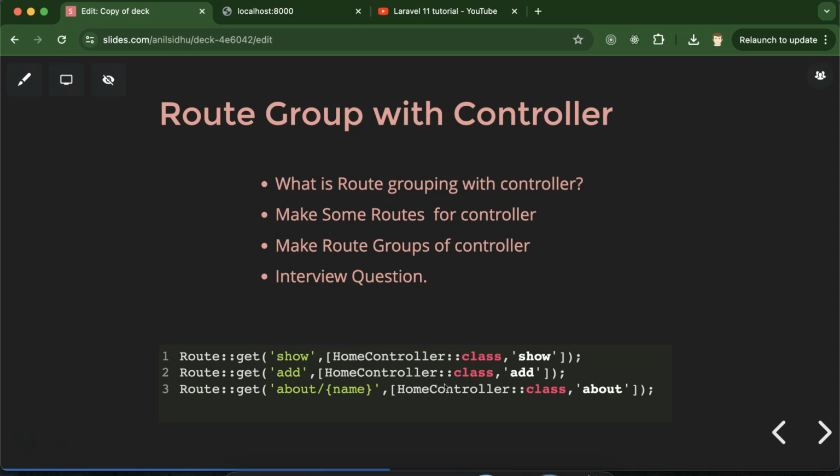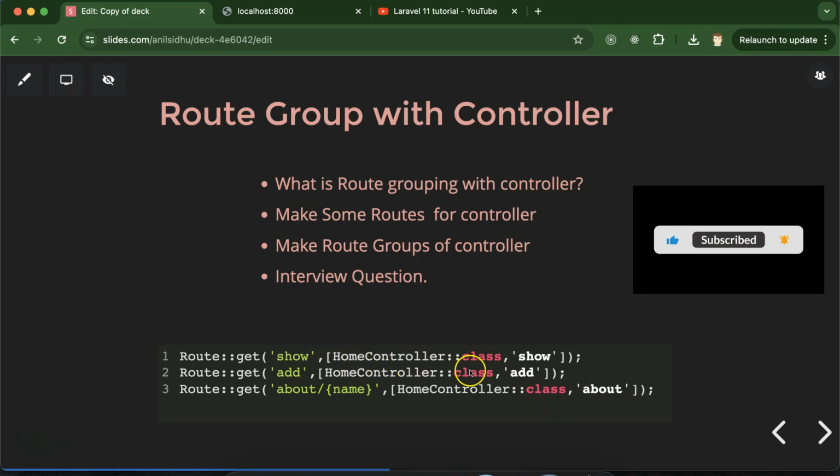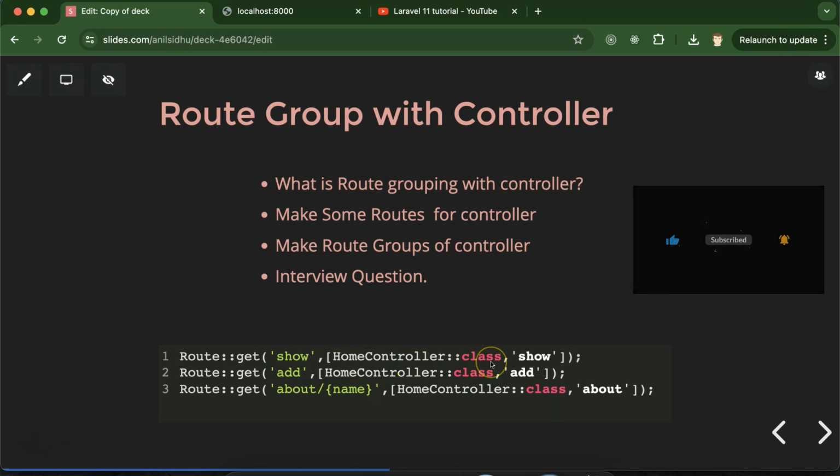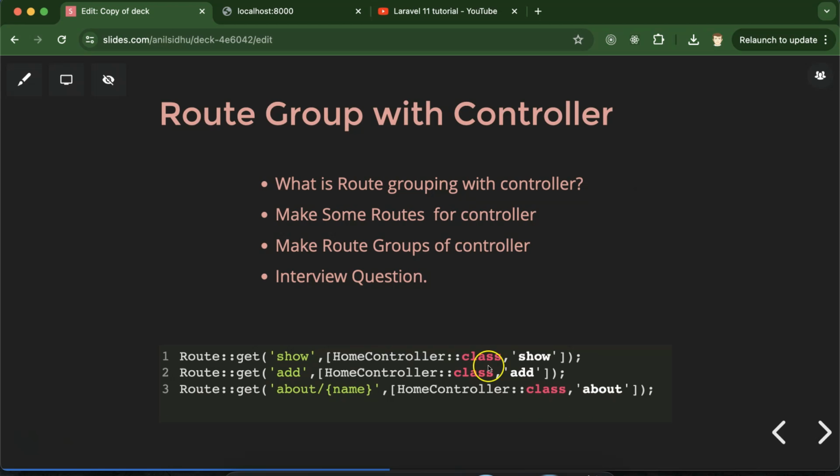Because changing the controller name in all of the routes and then testing them one by one is a really time consuming process, right? So better is just create a group of all of these routes and define this home controller only once, and the inner routes will belong to the home controller, and no need to define HomeController::class with each of the routes. All right, okay.